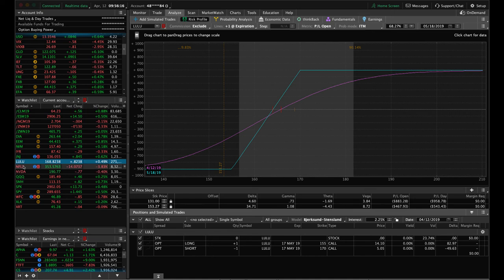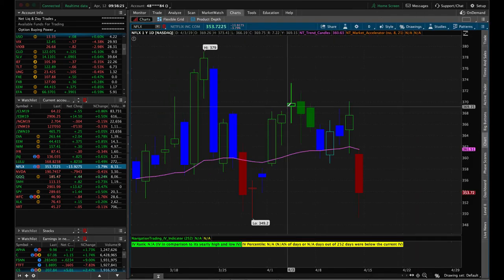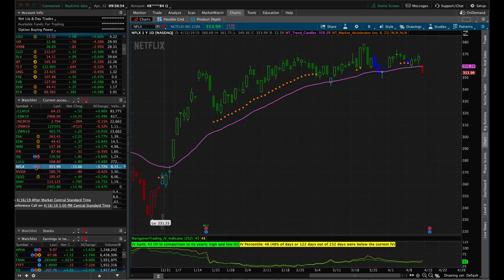Netflix, similar to J&J, we've got this pre-earnings, in this case, a long strangle. Just looking for some more price movement on this one. If you look at the implied volatility of Netflix, we still haven't really gotten a pop going into that earnings announcement. We've got a few days. Netflix announces earnings on 4:16 after market. So we want to be out of this trade by 4:16, sometime on that day. So hopefully we get a little bit of a price movement and volatility going into that.